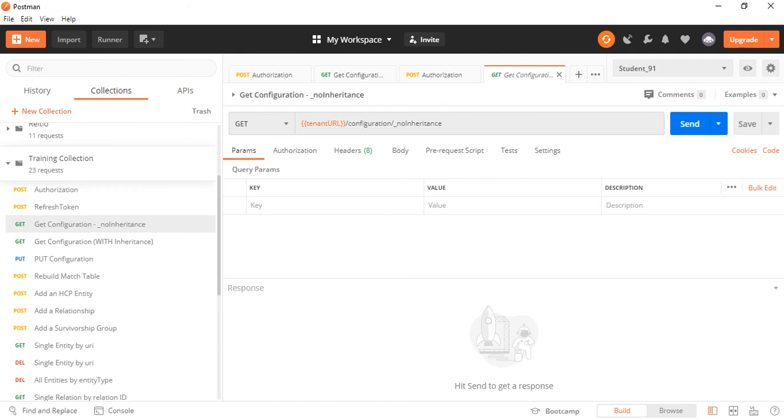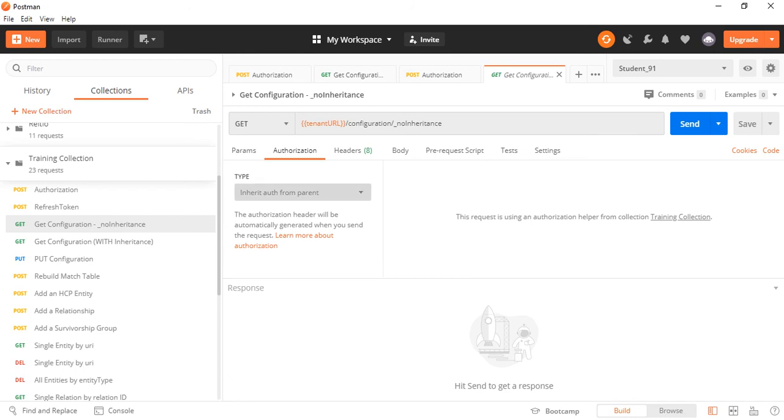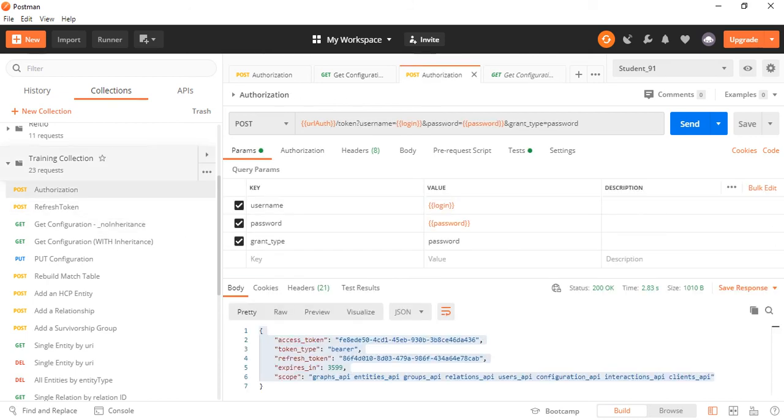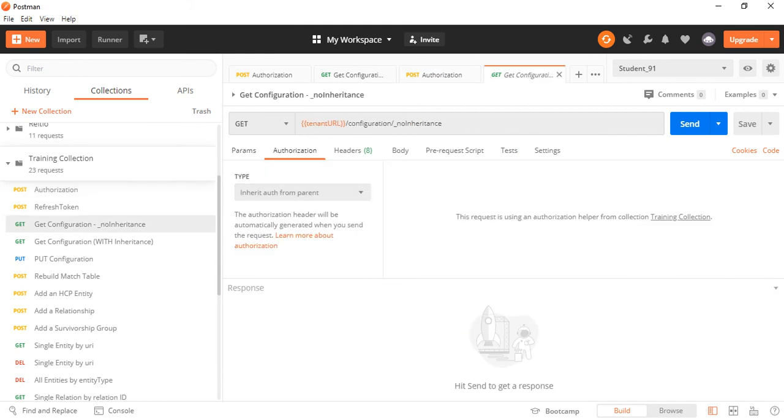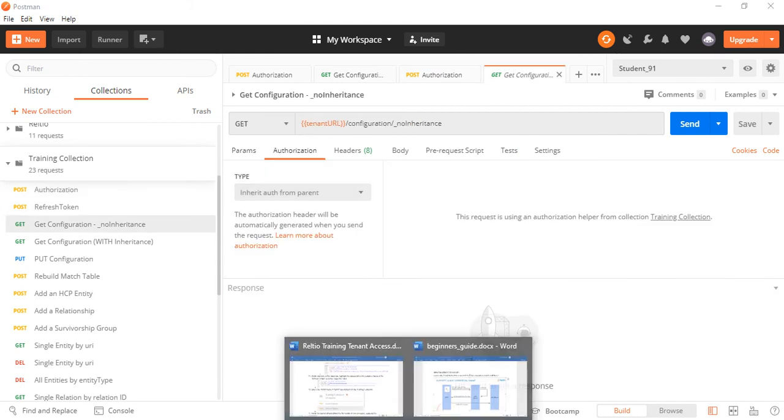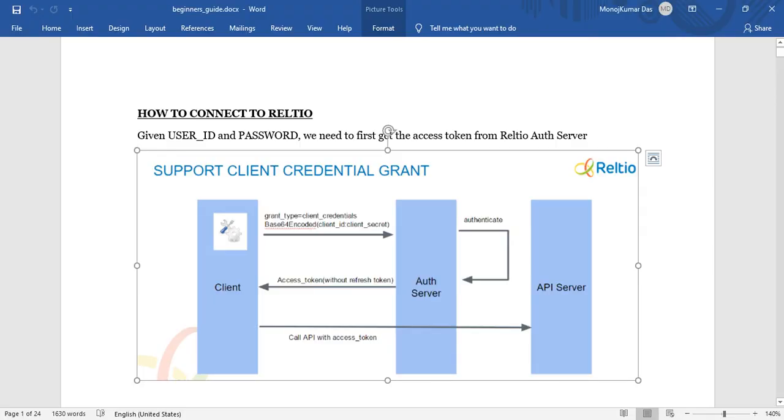If you see that authorization is inherited from the parent, it means whatever authorization I have put here, that value is coming to that particular request here. So I have a token. Using that token, I am going to call the API server or MDM server.